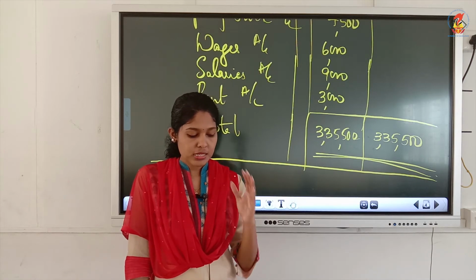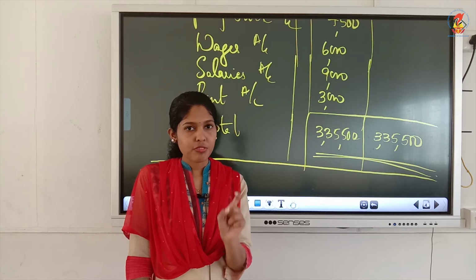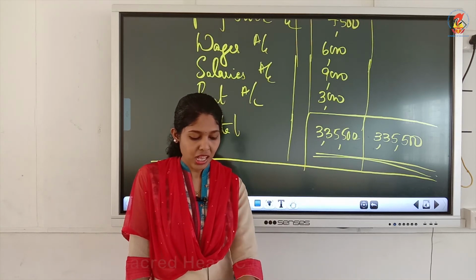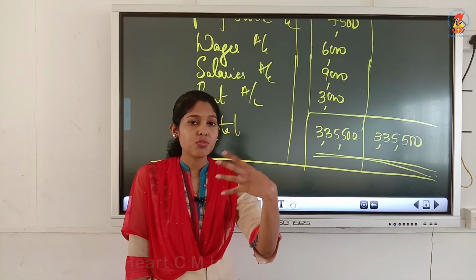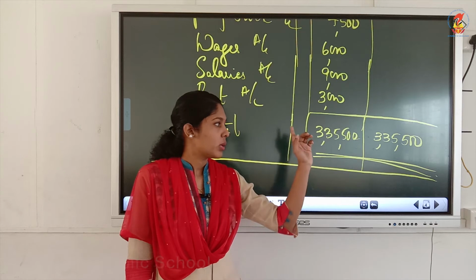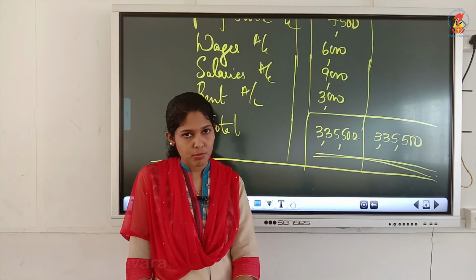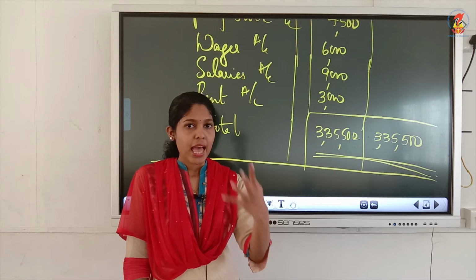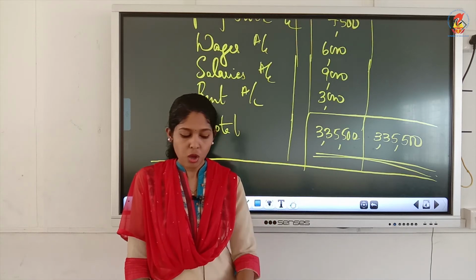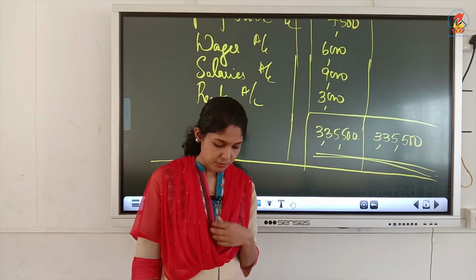That means in this particular question, that is illustration 8, the capital figure is missing. If capital figure is missing in the question and they are asking you to enter the balance figure as capital, meaning is when you do the trial balance, will you get the same answer on both sides? No. For this question, you will not get the same answer. There would be a difference, and that difference you should write as capital. Understood? That is how the question is. Yes, so we will do that.